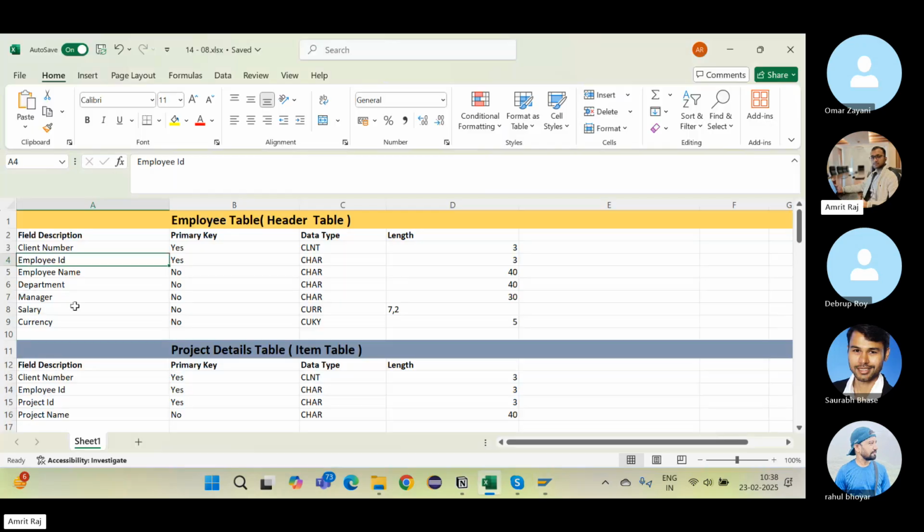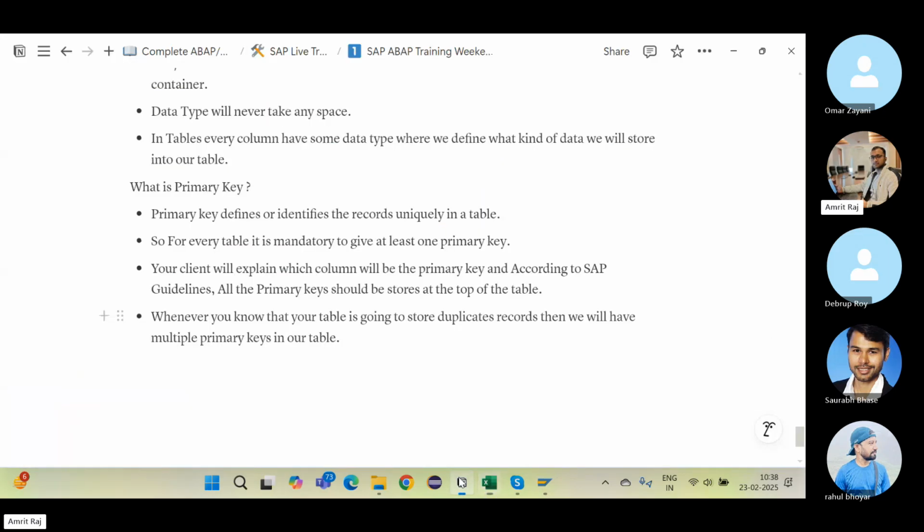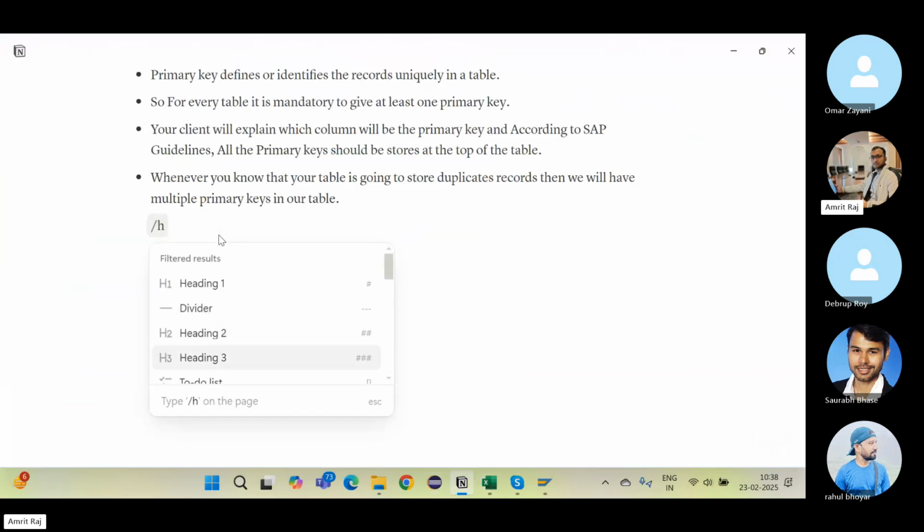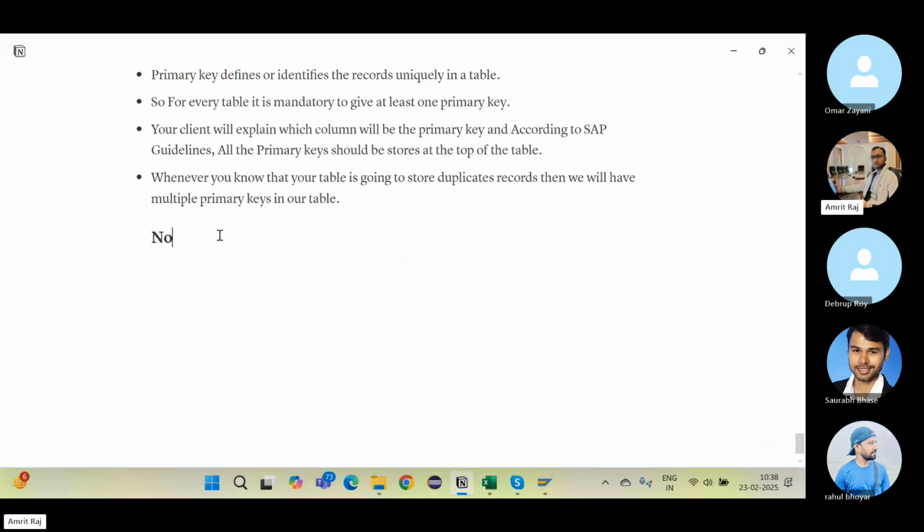So this is my requirement. I have to create this employee and project details table. Now again, one important note, an important point. So I will give it in a note.